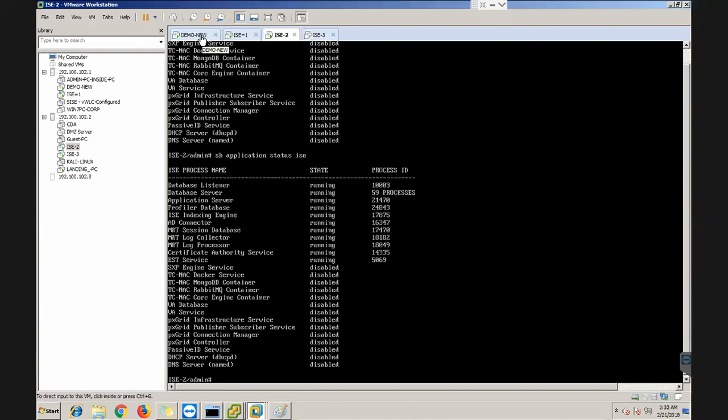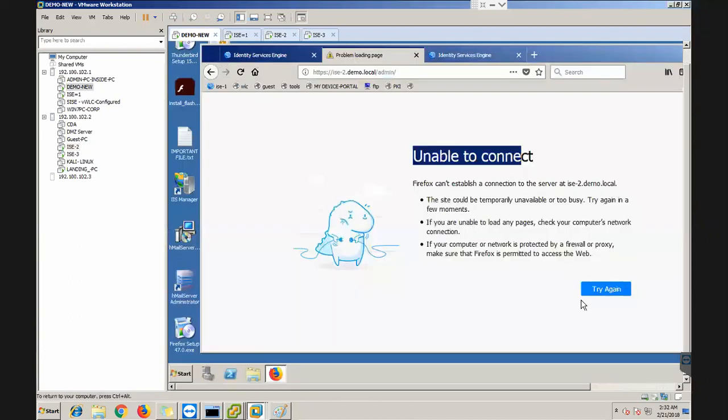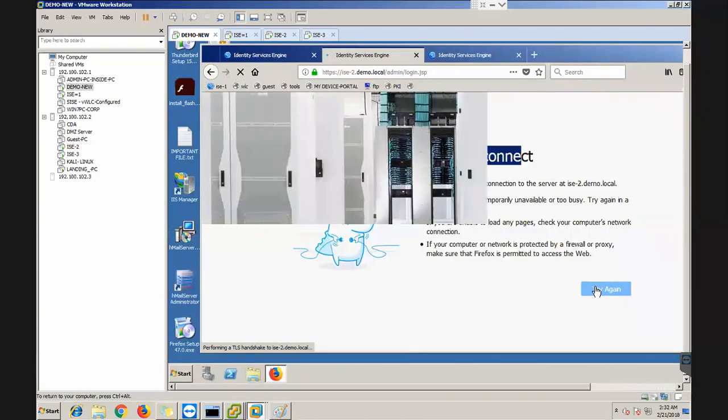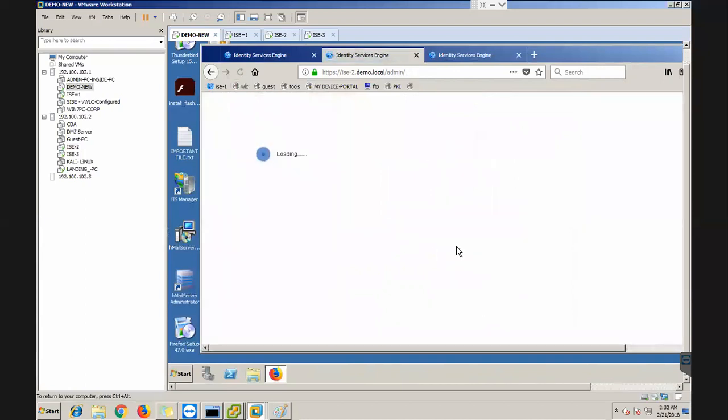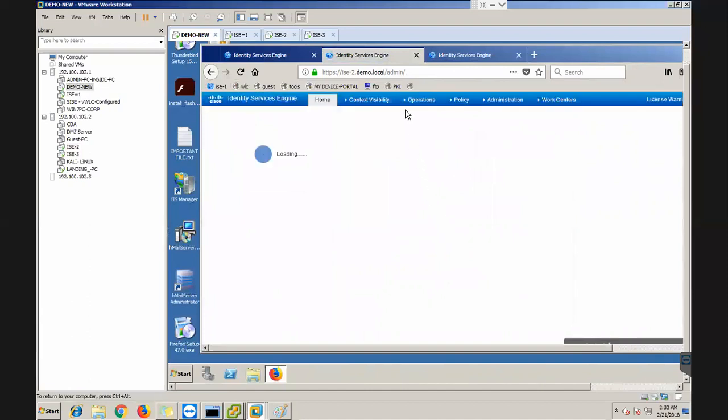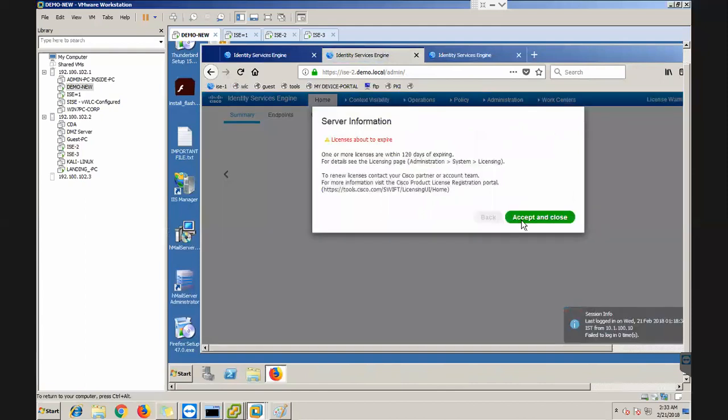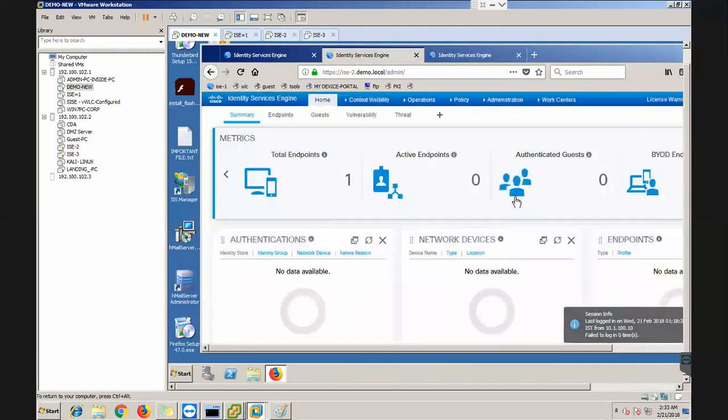So let's check. Go to the demo new PC, and here refresh this, login. Now you will see there are more menu options available.